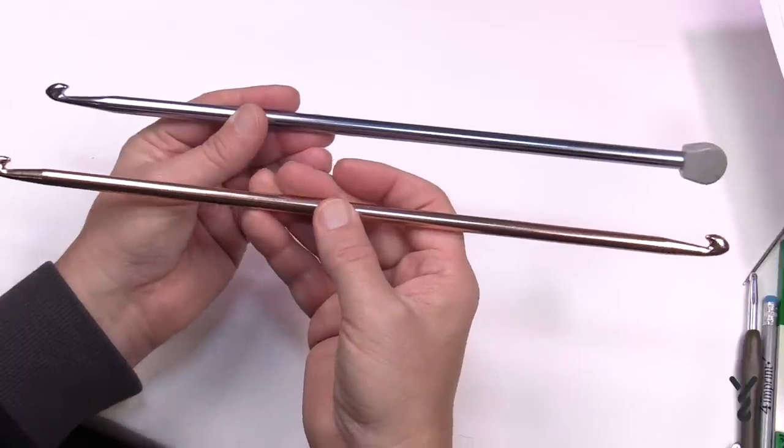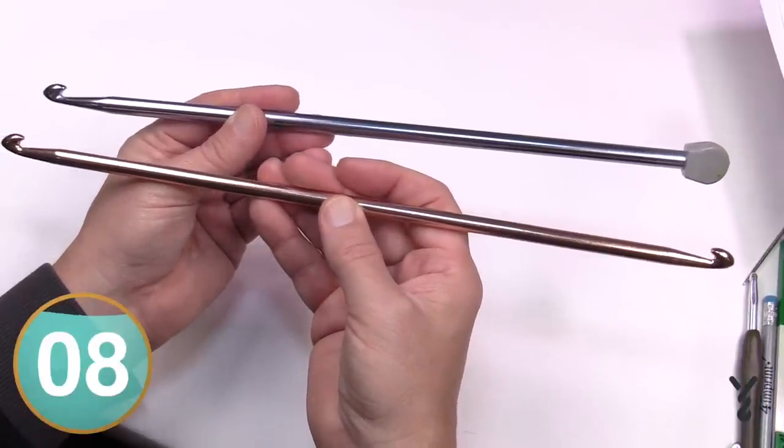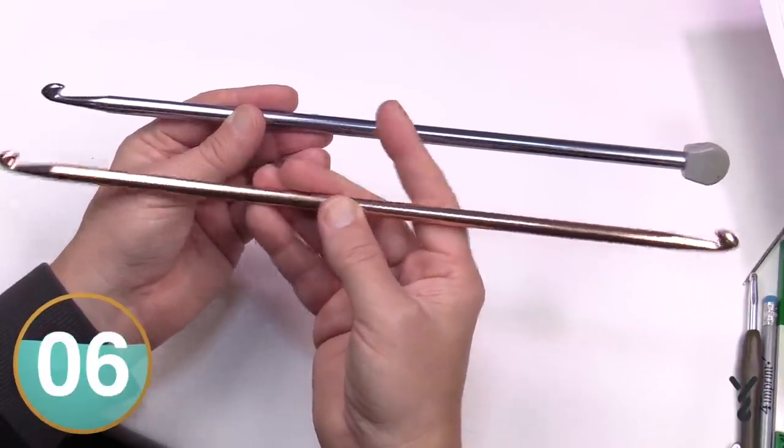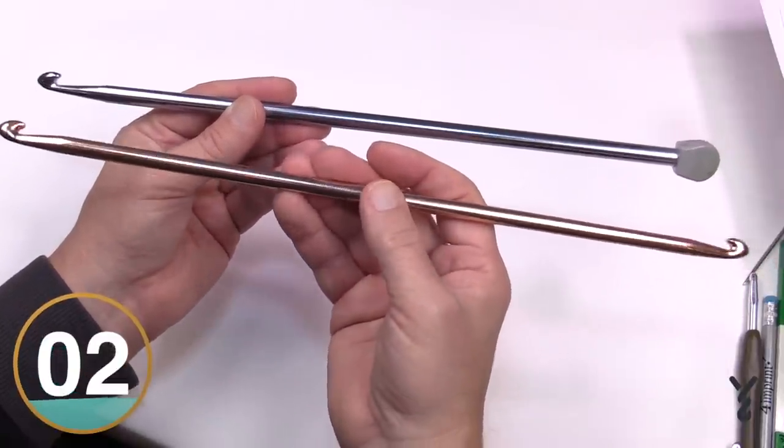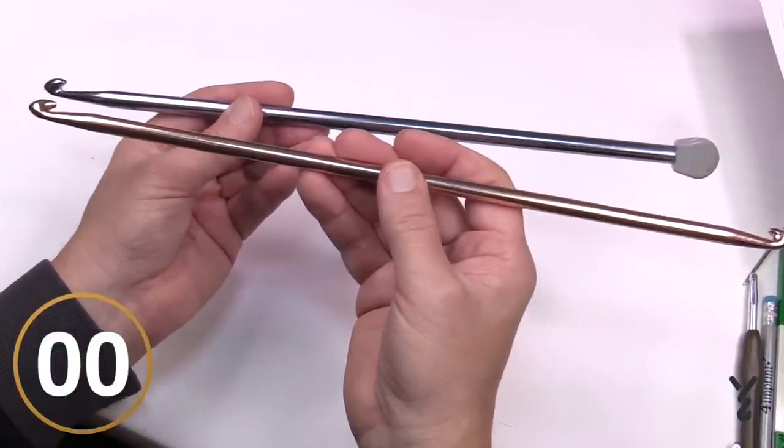As I mentioned to you, you can change the size of this cowl by keeping it in stitch multiples of 6 plus 1, and therefore you can customize it if you'd like to make it a child's version. Let's talk about the orientation of the hook next.